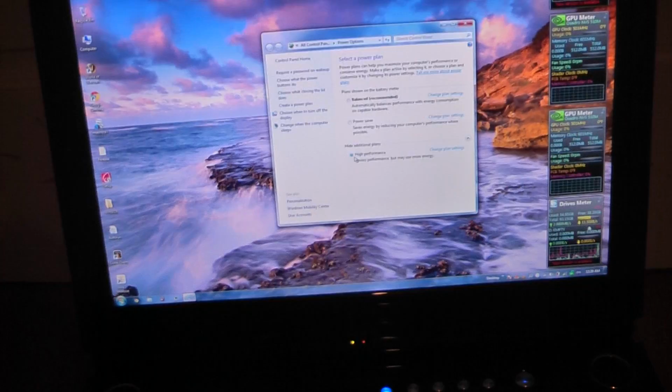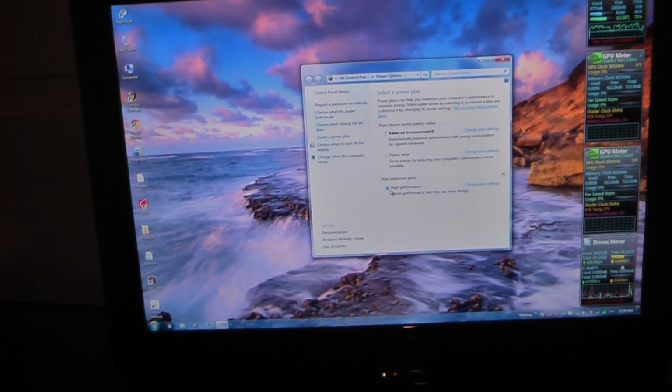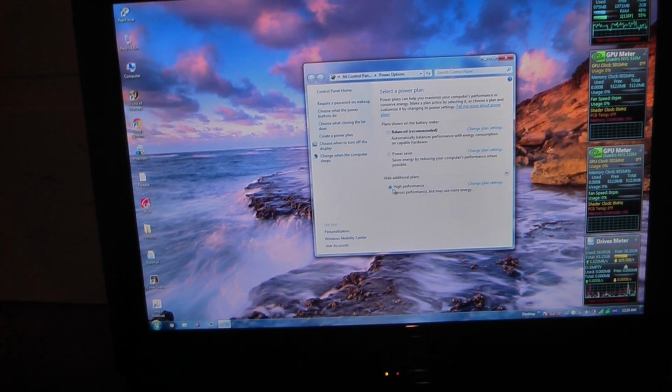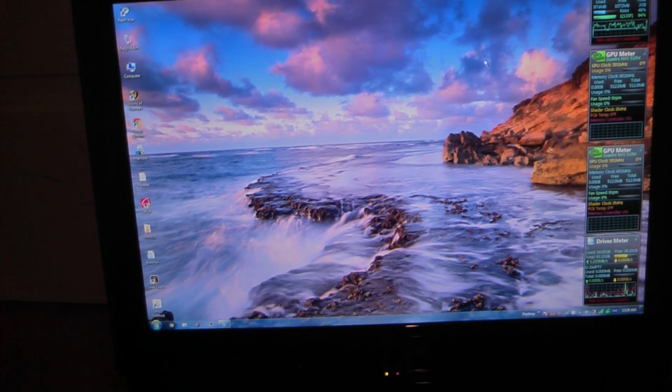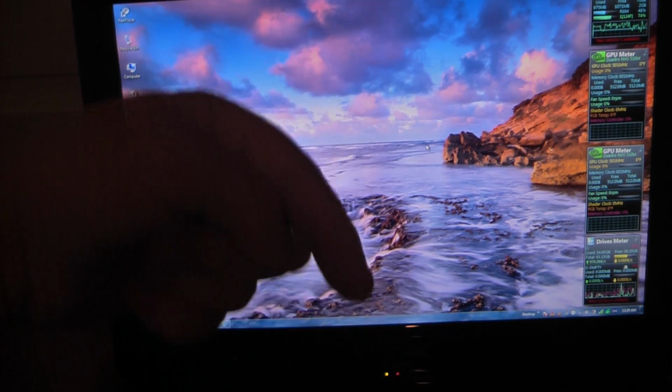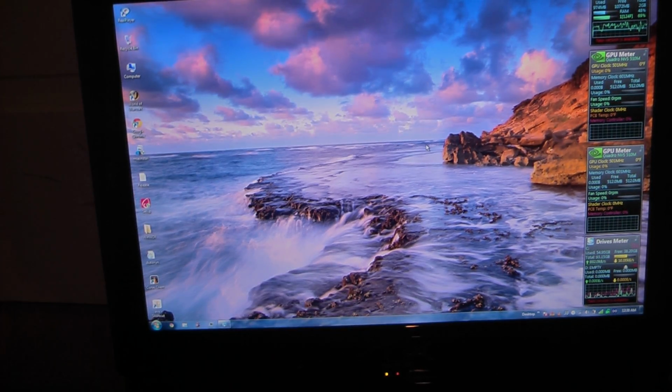You just go to power options here. Hit the high performance for just a little bit. You might be able to hear the fans kick in. If not, then I'm sorry. The D9C back here is still doing its thing. Alright, it didn't do it, but when it revs up the fans and then brings it back down to idle, it sounds like a plane taking off. That's awesome. There's a lot of vents coming out the side and a lot of vents coming out the back, and even one coming out the front. So yes, lots of venting.